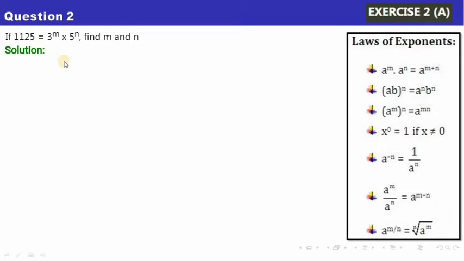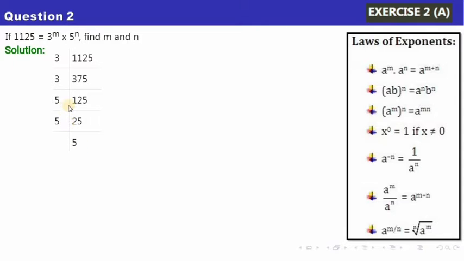Okay, so let's factorize. So you know this number can be divided by 3. When you divide by 3, you get 375. Now when you divide 375 by 3, you get 125. Now 125 cannot be divided by 3. Instead, this can be divided by 5. So divide it, you get 25, and this 25 again can be divided by 5 and you get 5. Since 5 is a prime number, you can leave it over here only. So you need not divide it by 5 again.